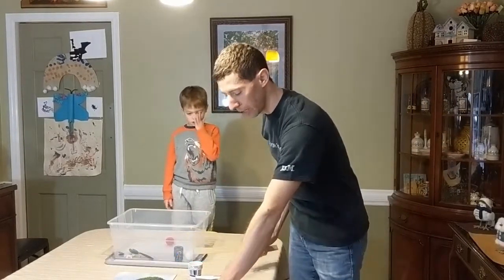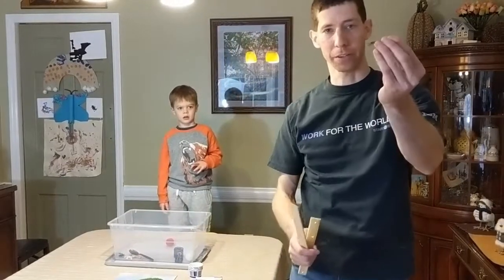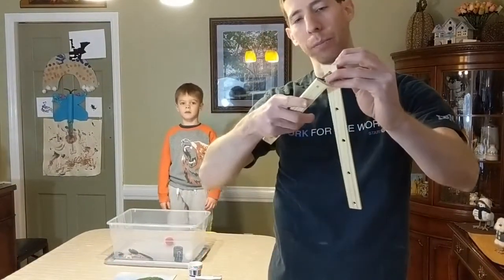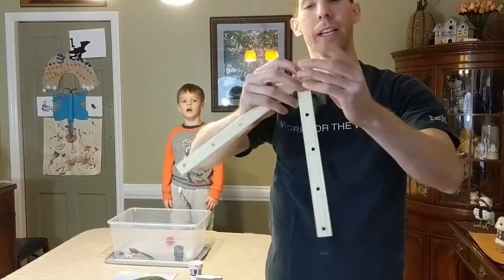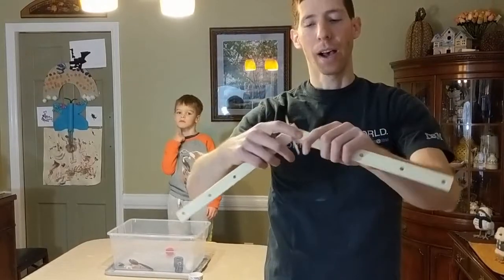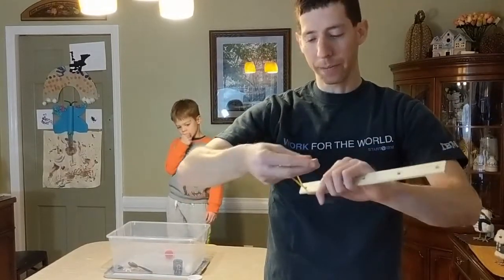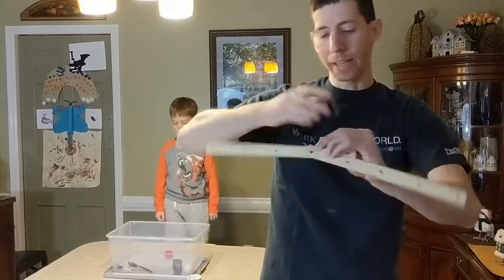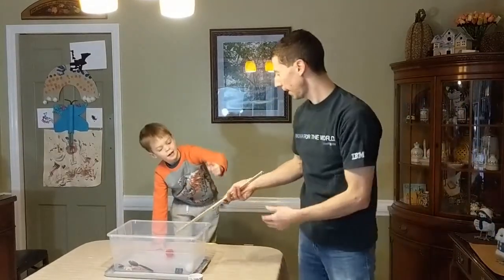So what we can do is use these things called binder tabs — these are just your normal staple things. If you line up two of them and extend that, now you have something that can move. If you line it up a little bit differently, a little bit further down, you can double it up and now you have an extender.